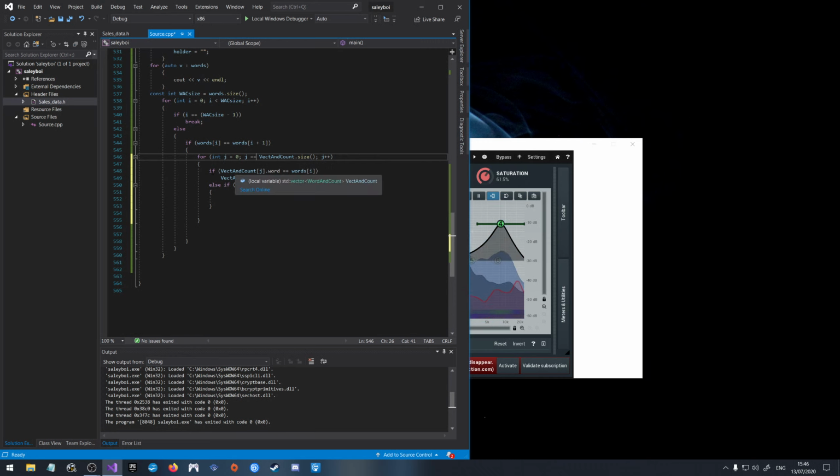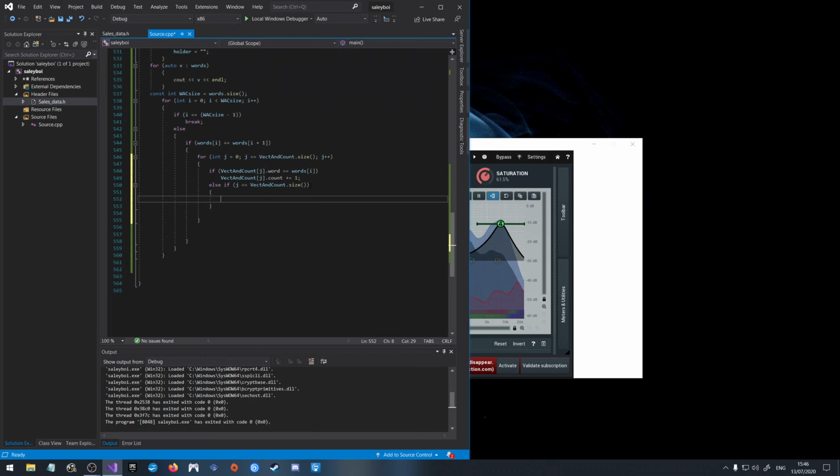But now I've got a problem where it's going to check vector and count j dot word equals words i. That's going to cause a problem. I see that causing a problem. But whatever, I can destroy my kernel32 right now on stream. It's not a problem. Else, if j is equal to vector and count, so when it equals the thing, look at the loop with a straight face and explain to me how that makes any sense at all, with j equal to vector and count dot size.